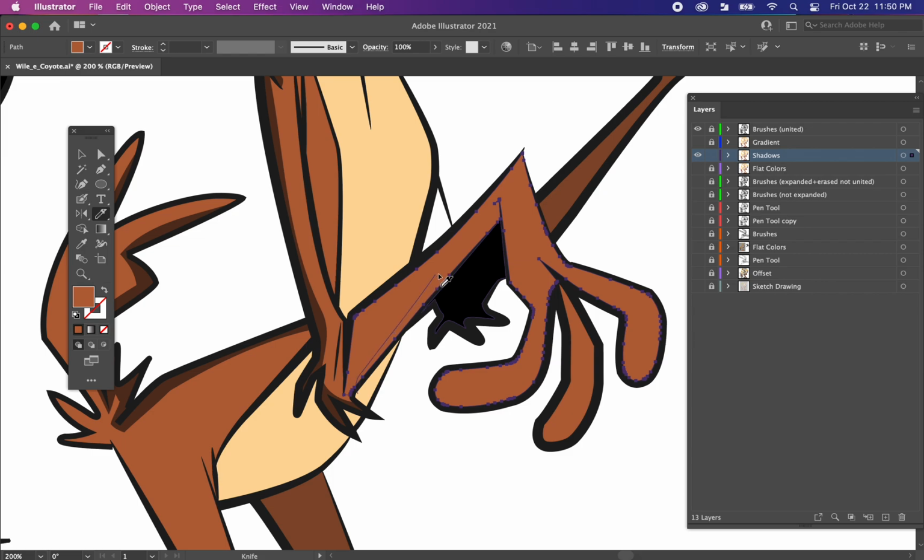Try it again. All the way through it there. I'll start down here, cut there, cut here, cut there, and keep cutting maybe about right there. Select off of it so that I can select the shape I just cut and apply my brown to it. And there as well.